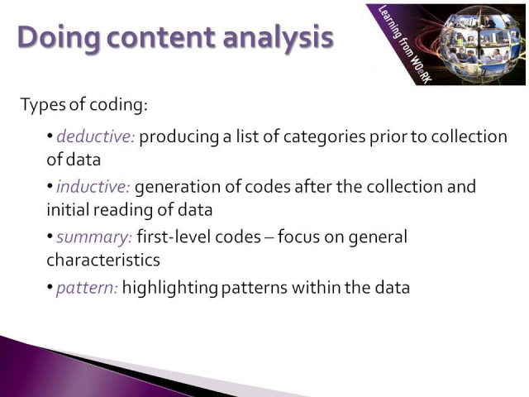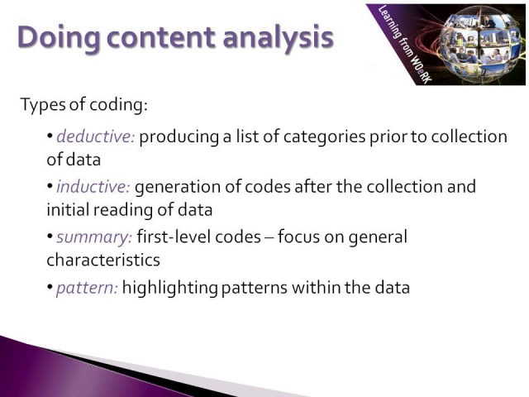Deductive coding is about producing lists of categories prior to collecting the data. So we develop our list of what we want to collect before we go about collecting it, and we apply that list to the information we're looking at. Inductive coding is the opposite. Having reviewed the initial material we've collected, we then develop our codes and then go back and code.